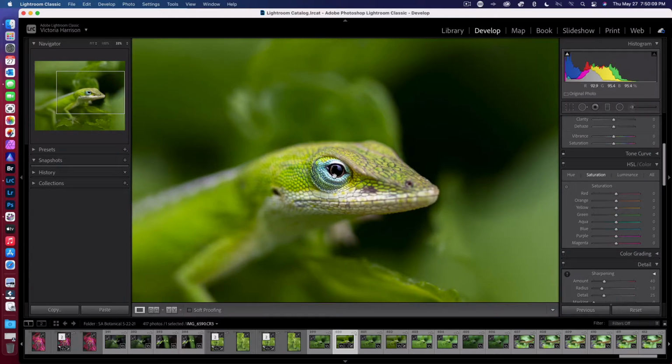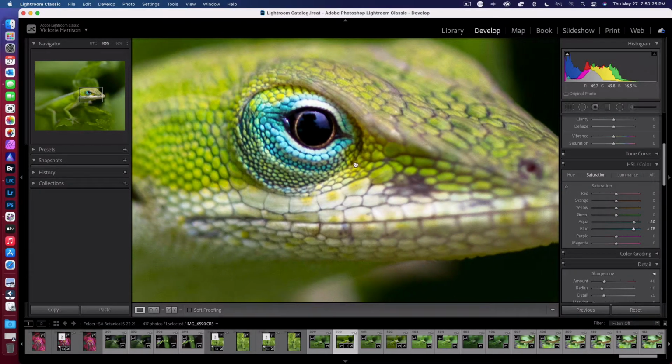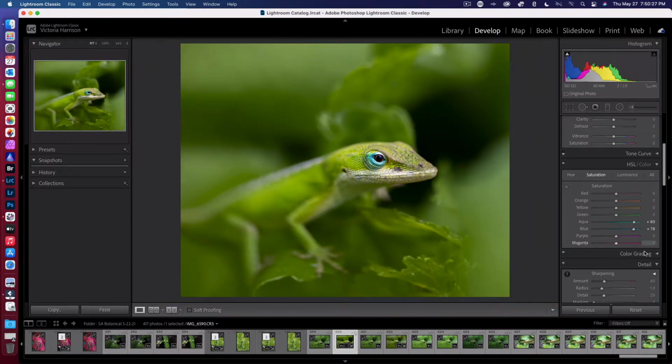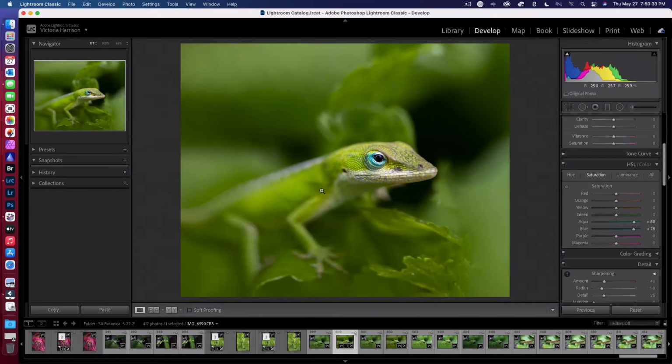And now if I wanted to saturate his eyeball, I could maybe come to aqua. Oh, look at that. Aqua was perfect for this. I could also come to blue, and we could make it pop that way. They're minor details. Even though you see me doing it like this, they're minor. It's pretty much the same. It's the same color, just a little more colorful.